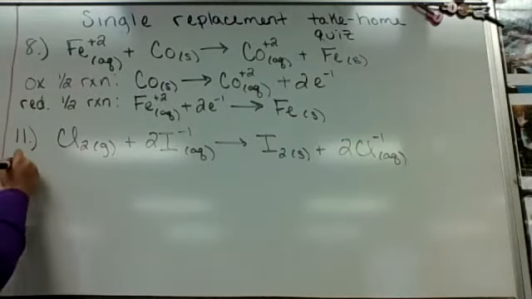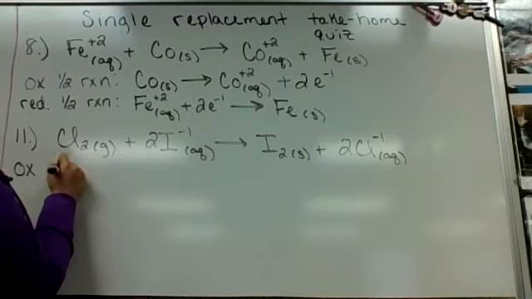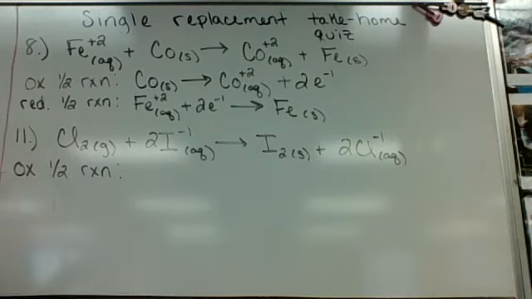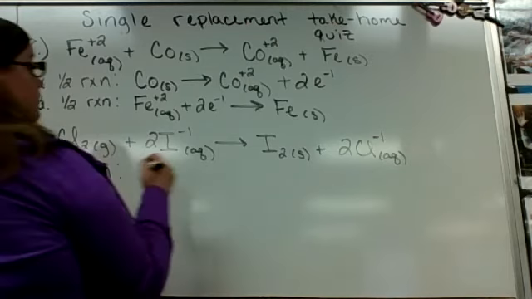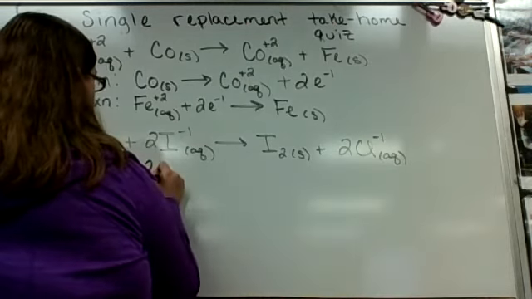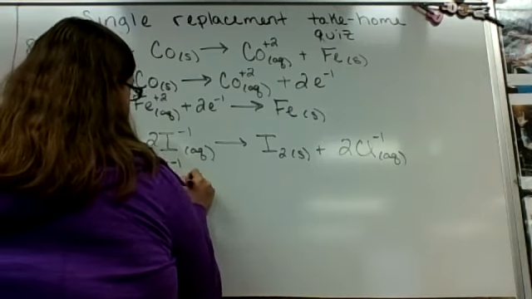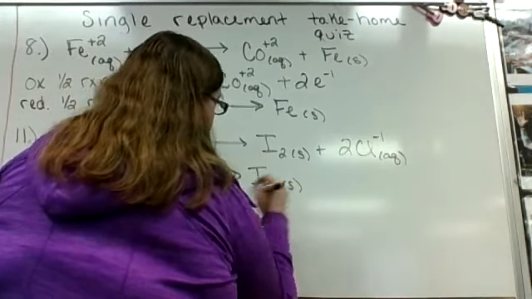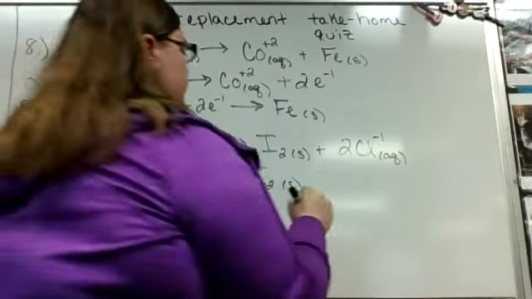Now, with anions, oxidation and reduction still mean the same thing, but you have to think a little bit. Oxidation means charge goes up. So for anions, you're going to go from a negative to a neutral, because -1 to 0 is going up. So the negative to neutral is the 2 I minus 1 aqueous yields the I2 solid plus a certain number of electrons.